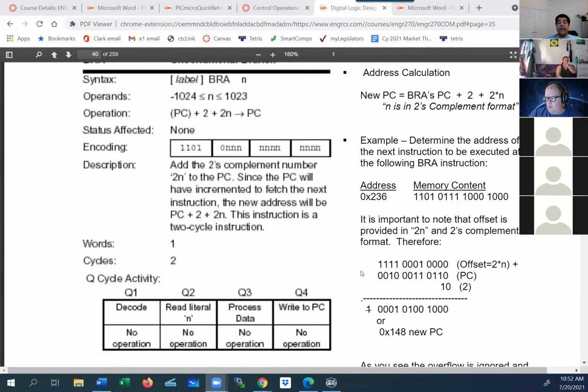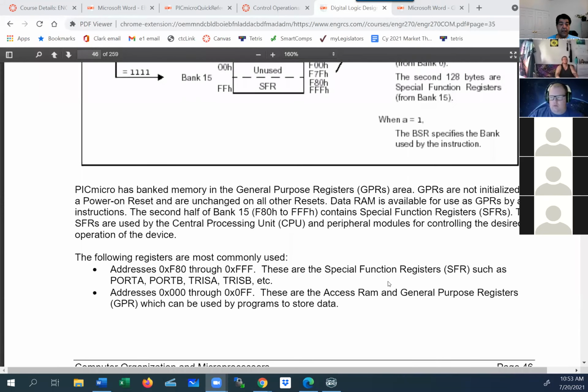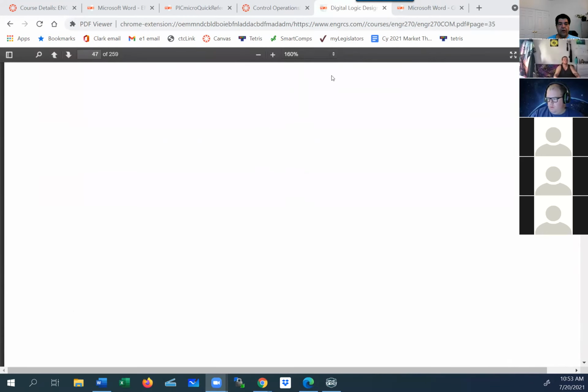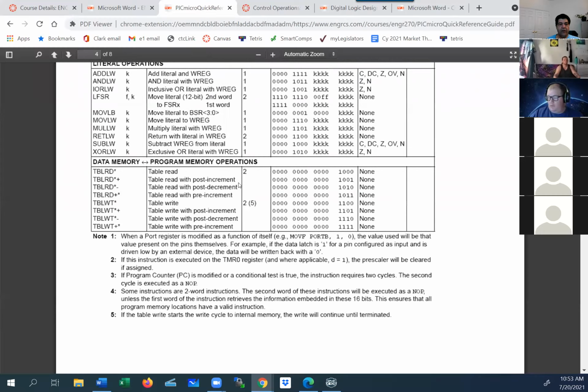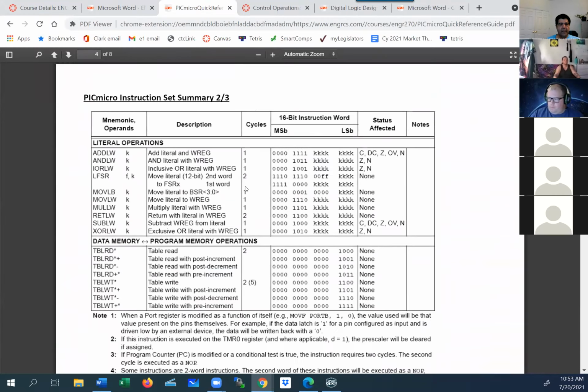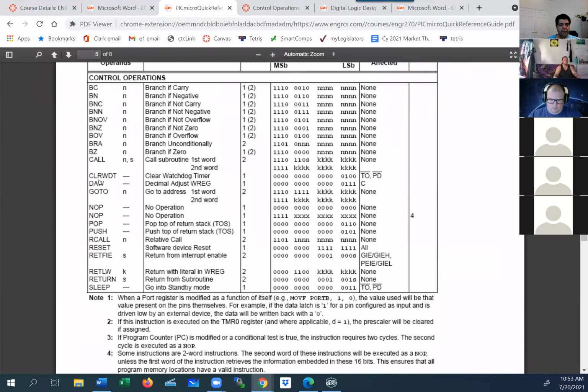So let's go ahead and take a look at the GOTO. I thought I had a GOTO in here. Oh, that's okay. We'll go do our own GOTO. Let's see, where can I find it? Here it is. Okay. So the other instruction we want to spend some time with is GOTO. It should be in here somewhere. GOTO right there.